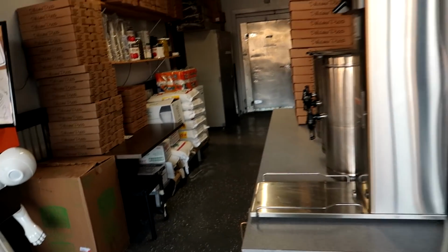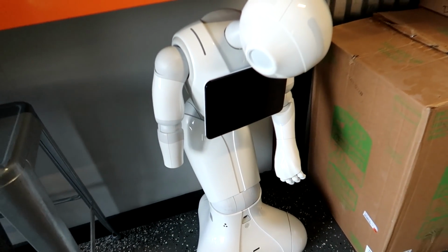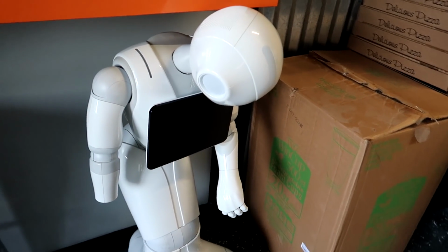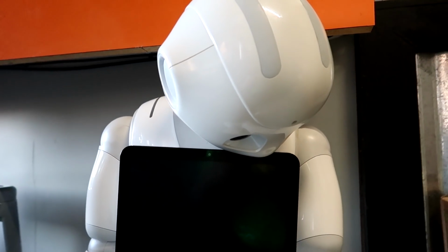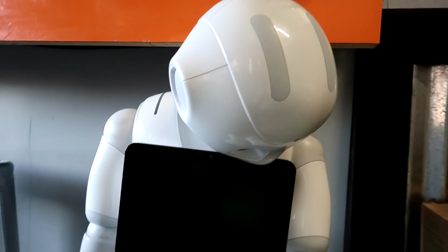Oh, look at this over here. This little guy. It's a little robot here. Looks like someone took his arm off. Oh, poor little guy. Look what they've done to you. They said that they got dropped. They're having a birthday party and he got dropped and broken. How sad his face is.